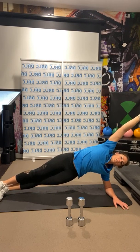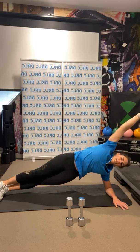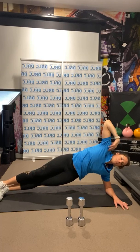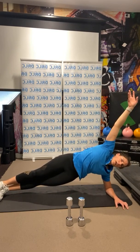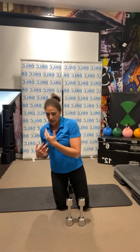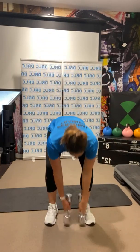All right, we got 10 seconds. Woo! I have a dodgy left shoulder, so my right side's a lot stronger. So I make sure that the weights that I use or the workout that I do accommodates my dodgy shoulder. Let's go. Last one.